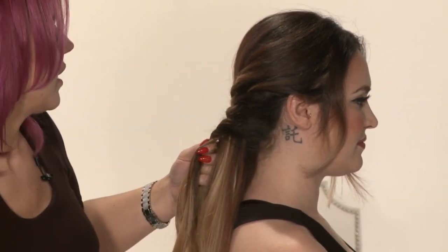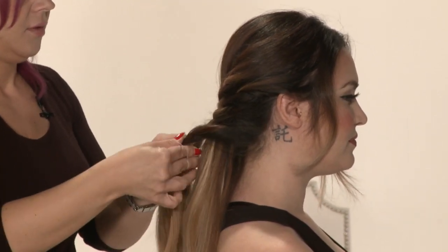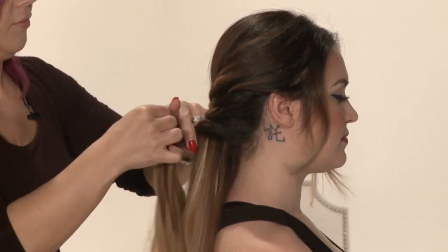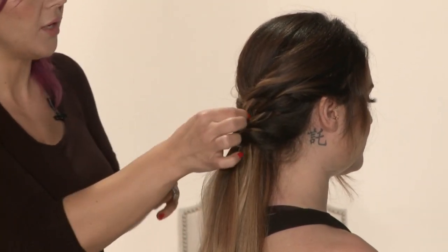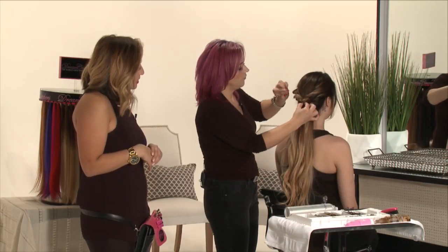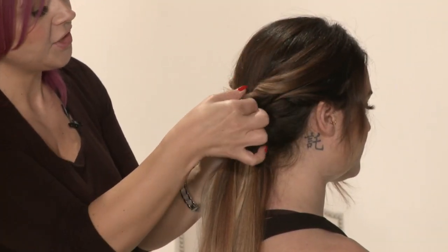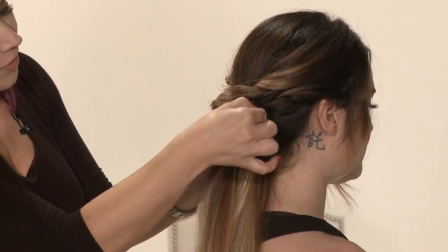So we're securing again this one. Gosh, that looks so pretty. It's amazing what just a little twisting can do. Right? The magic just begins. So now we're going back. We did the twist. We're going to hold the section and we're going to pull. I'm not good at that. You are very good. That looks great. So that's kind of like cheating a braid. That's what I call it. I love it. Going back.